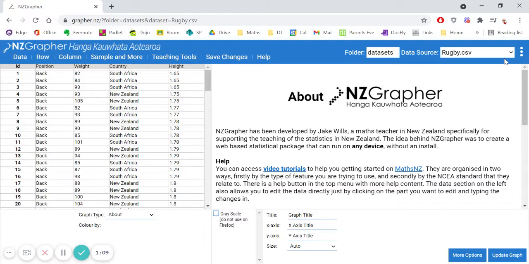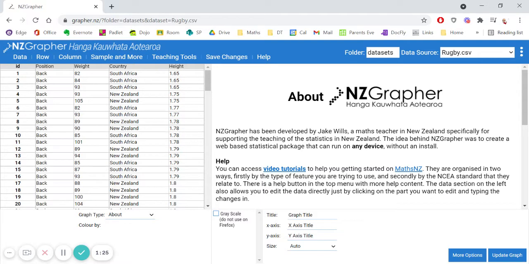Now, as far as we're concerned, the ones that we're interested in for multivariate are the top data sets. Any ones that say TS in front of them are not useful to us because they're time series data, and that's something that's not within this standard. So we're just interested in the stuff at the top, really.